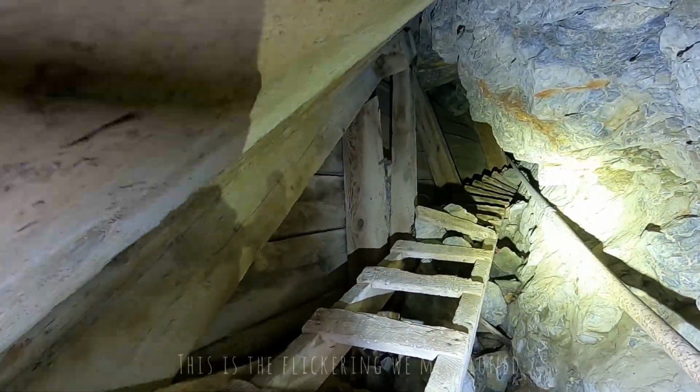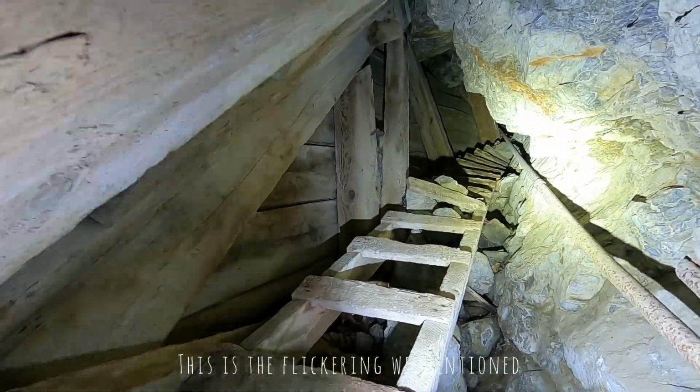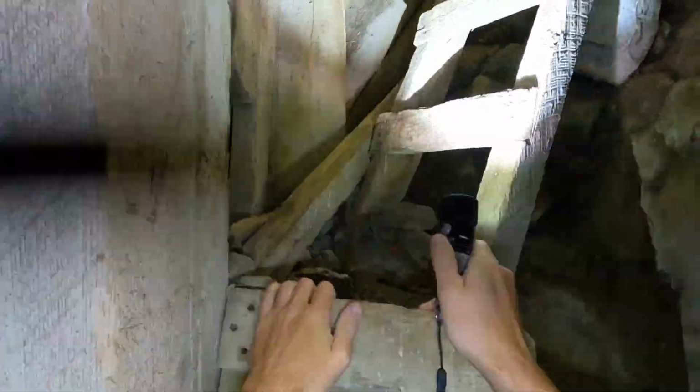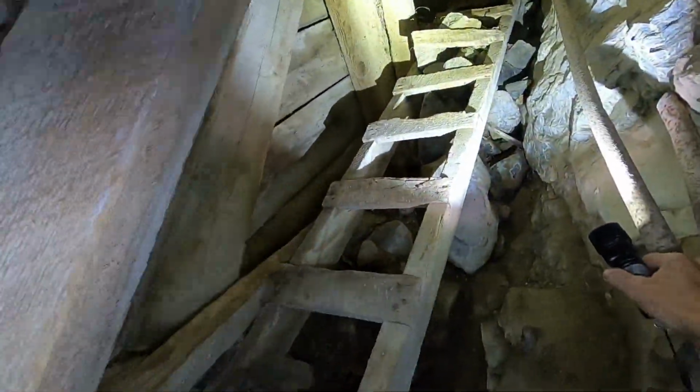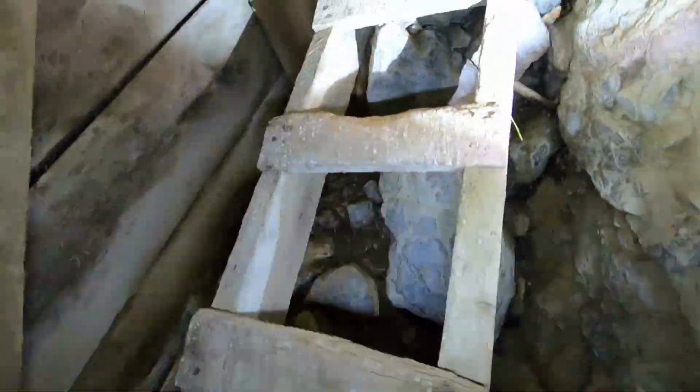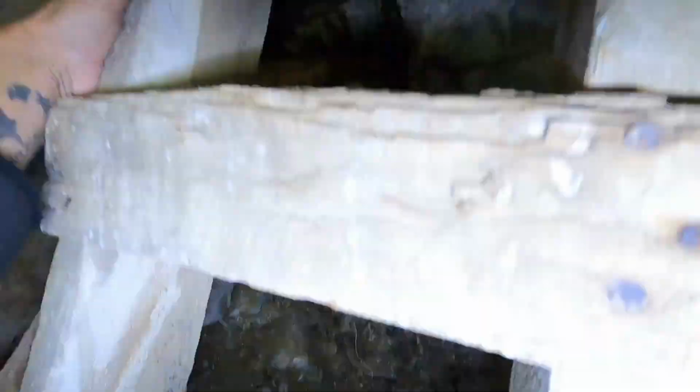Well, it doesn't look too bad, so I'm just gonna give it a shot and hope that everything is okay. It's dry. This will be the hardest section probably, just getting to here. I don't want to pull one of the rungs out. I've got the air line beside me.